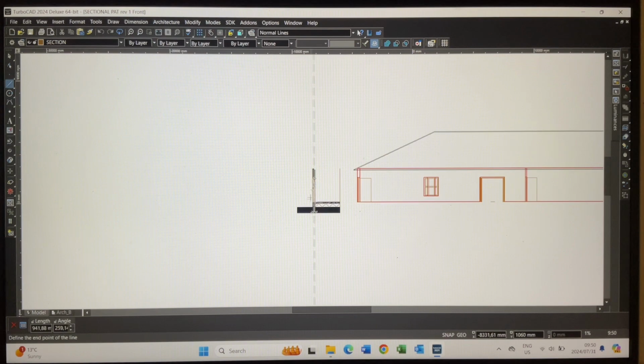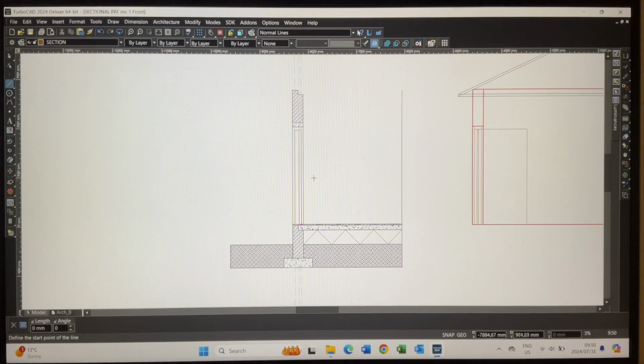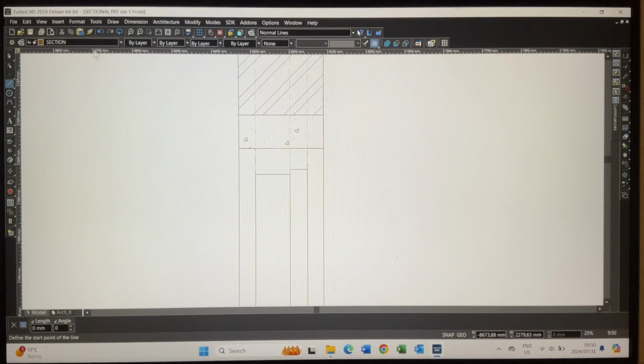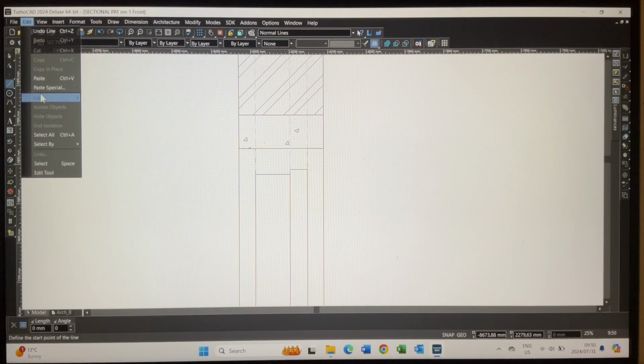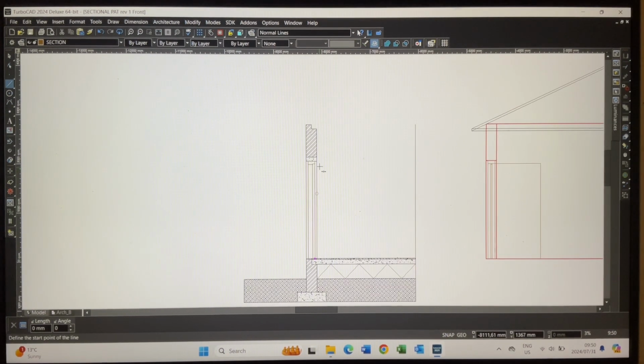From there, coming down to the bottom over there. Right, there we go. There's the door and the door frame and everything in place. Let's edit, clear all constructions, door frame, everything's in place.